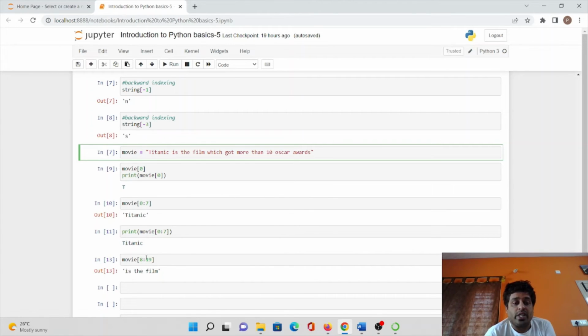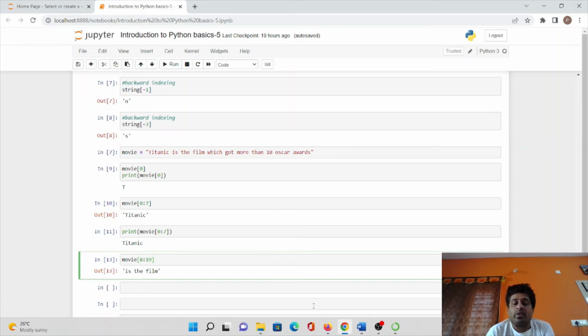Okay, so here in the end we always give one extra, because the index starts from 0, and here we always give the number from which we want the characters to be started in the indexing. Okay, so hope you got this particular idea related to indexing.